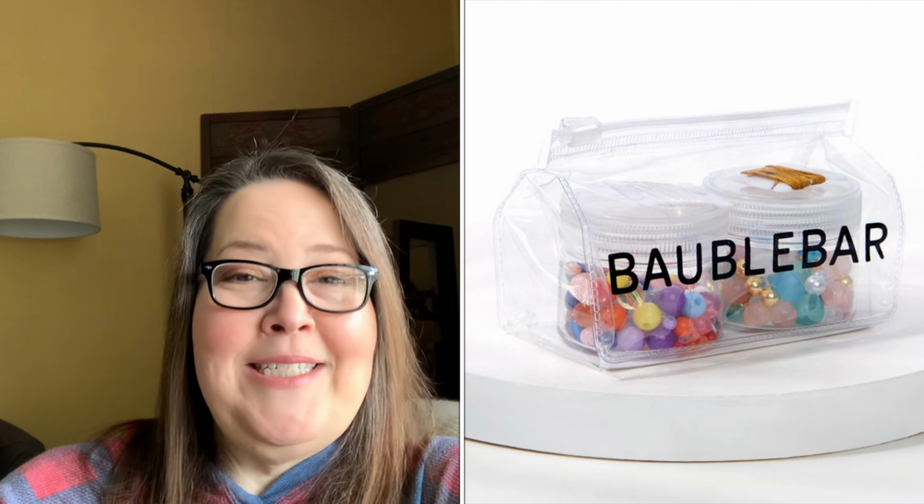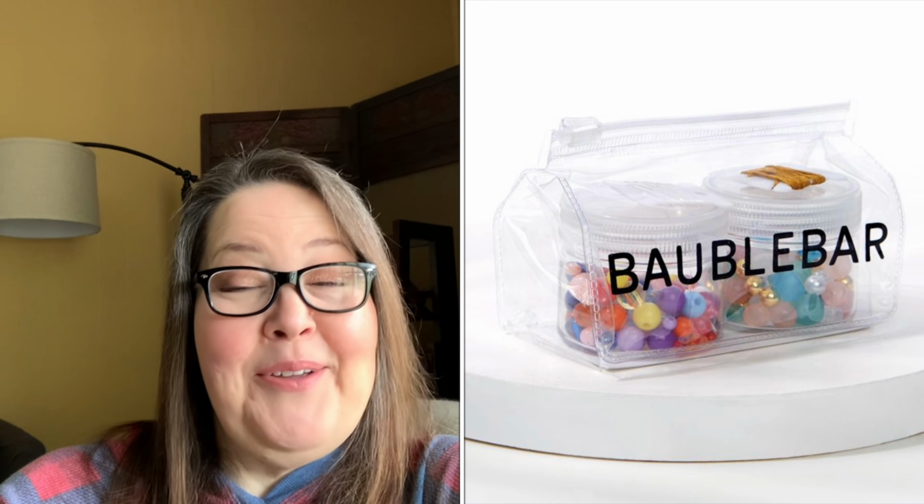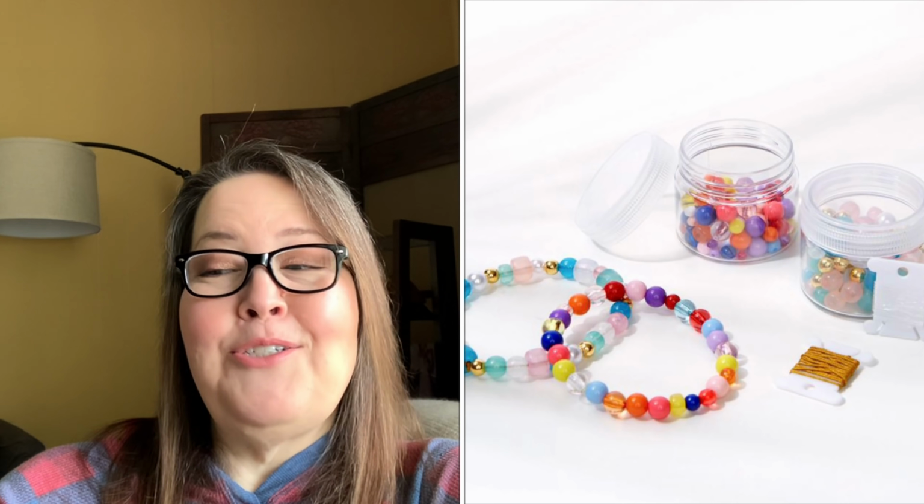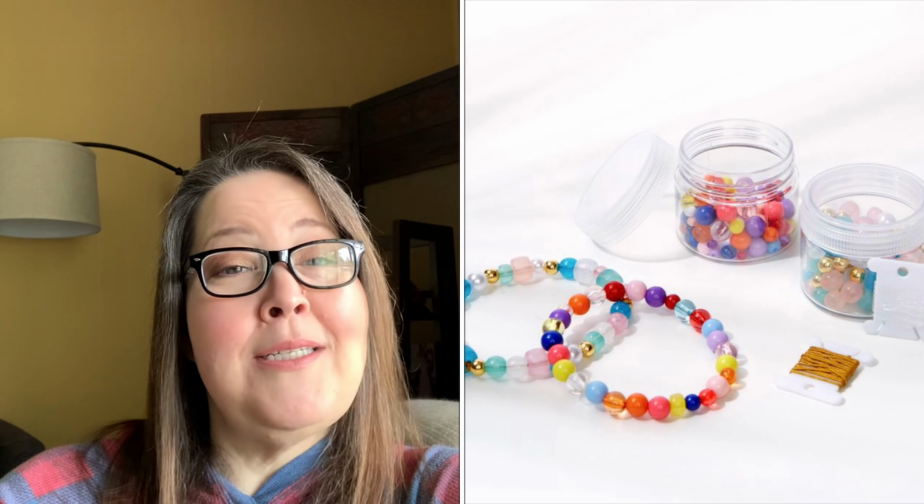We're going to start with the item that seems to be riling up the most people on social media, and it is the Bubble Bar Build Your Own Bracelet Kit, and it has a $50 value. It's so easy to make bracelets that match your style with these colorful beads. Now you can really make your ideal stack with a build your own bracelet kit. The kit comes complete with a variety of beads and string so you can create your own designs.